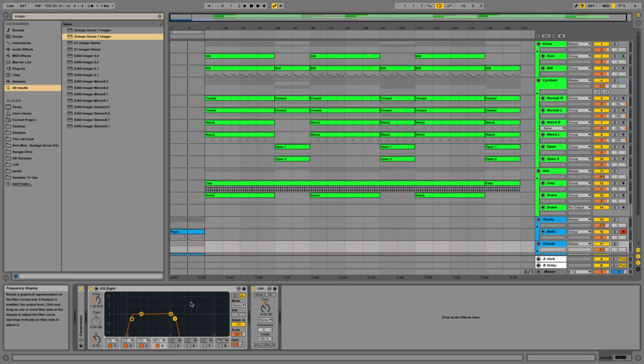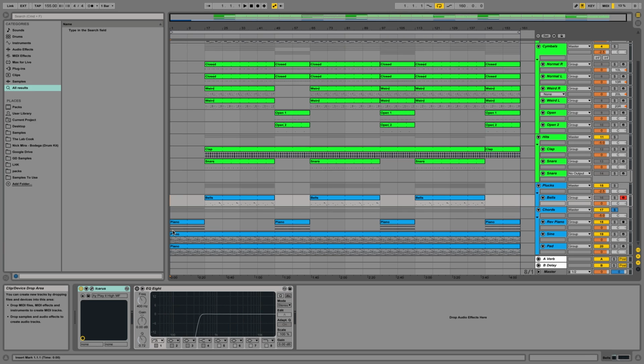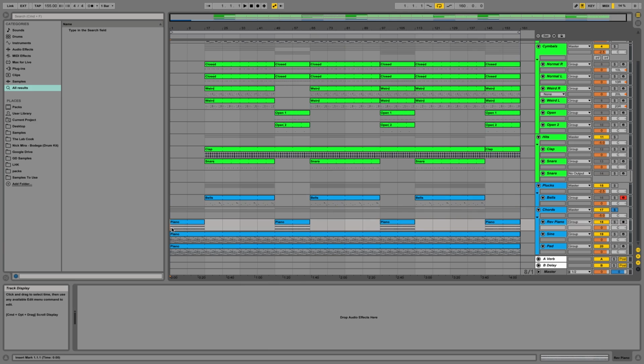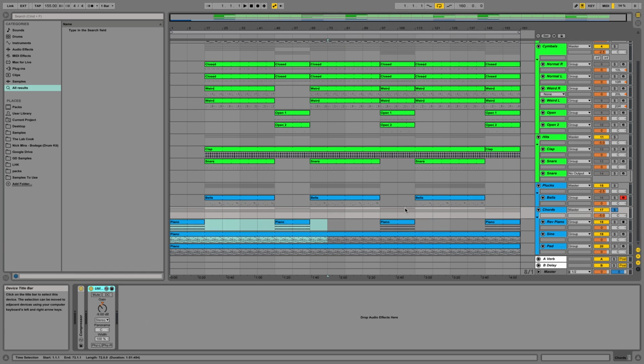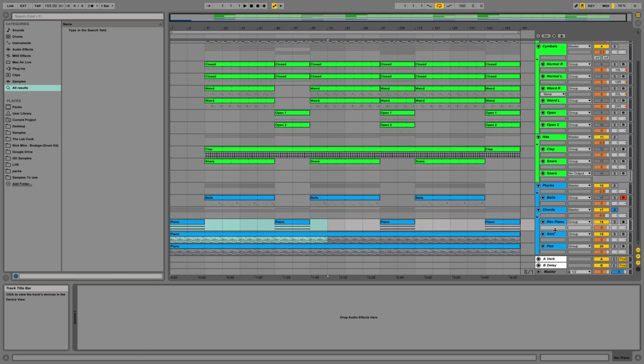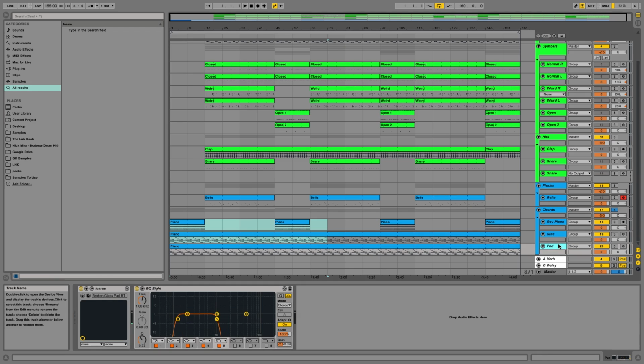So, as you can hear, layering adds a lot more depth to your synths. That's tip 2 of this video. So the third tip of this video is adding effects to the group of your synths. So as you can see, we have our chords group here, and in it we have our piano, our sine synth, and our pad synth.